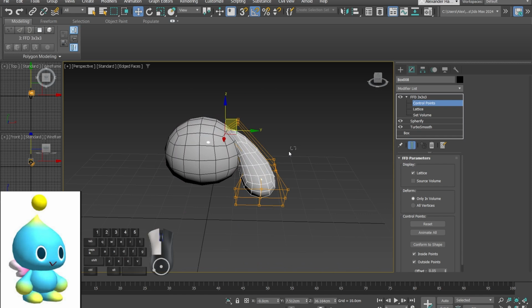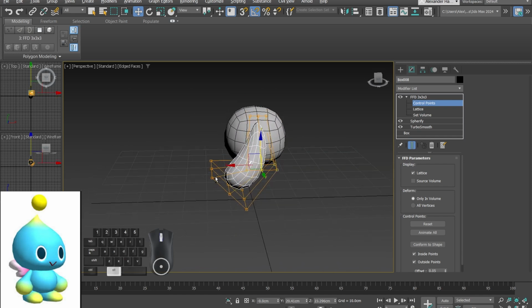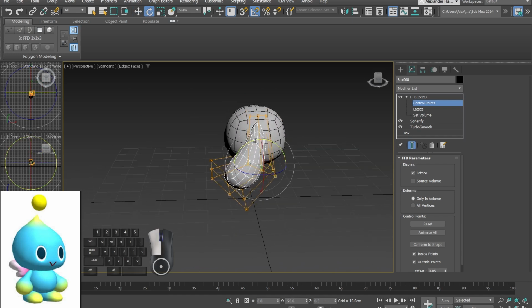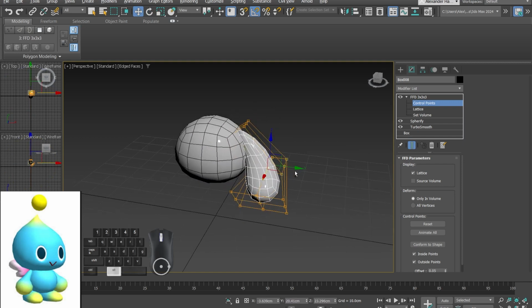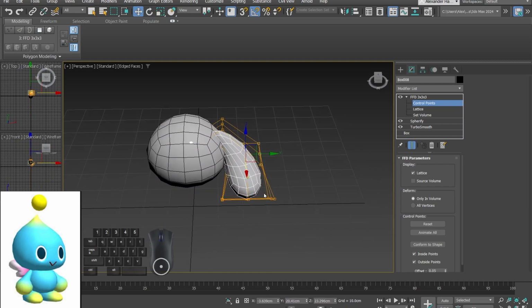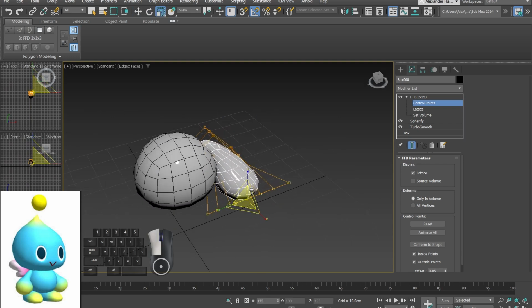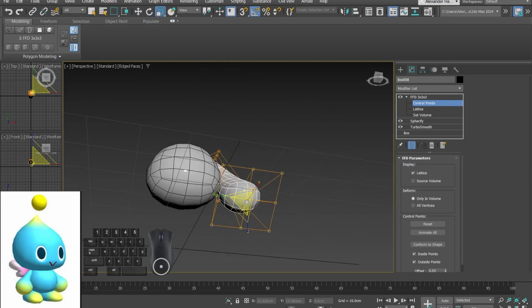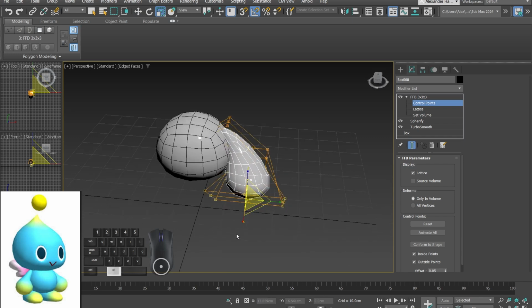And now we can start to take these middle ones and we can rotate them and move them around until you get the pose in which you think looks pretty good for your eye. Okay, I'm going to just fatten up the hands a little bit more and just move them out.